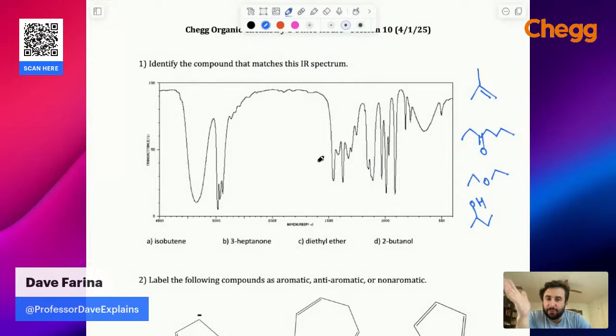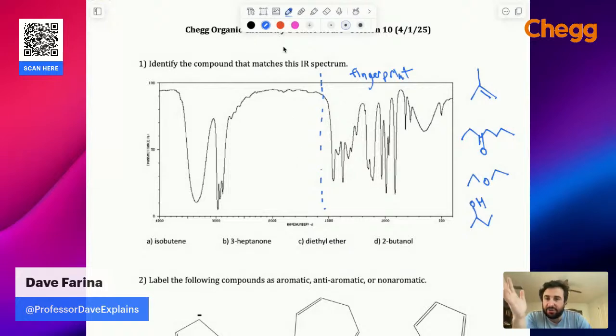So what is the information that we want to glean here? The first thing we need to understand is that this region over here is called the fingerprint region. It's a little bit more difficult to parse information out of this region. You certainly can, and in upper level chemistry courses, you do start to learn how to get information from the fingerprint region. When you are first looking at IR spectroscopy, though, it's really this stuff over here that is going to give you the information that you need.